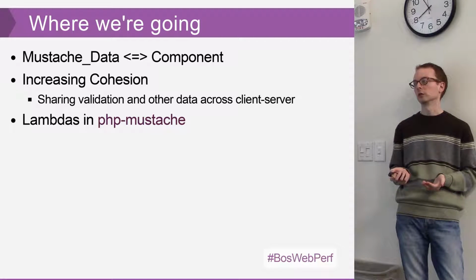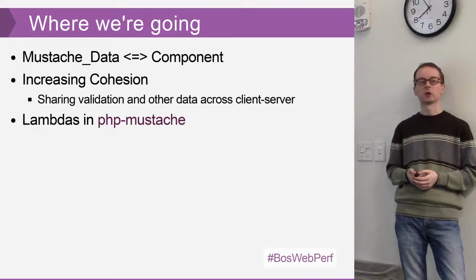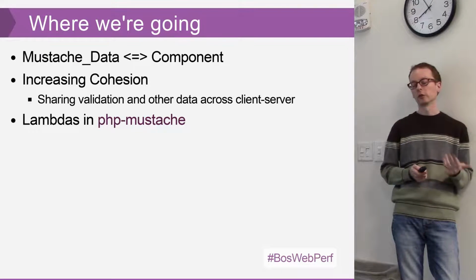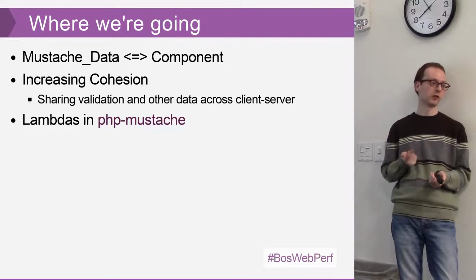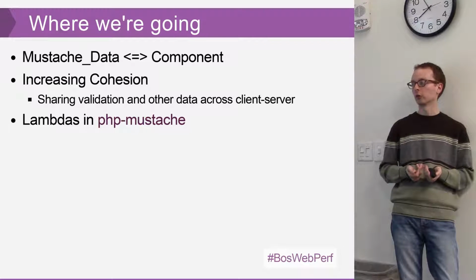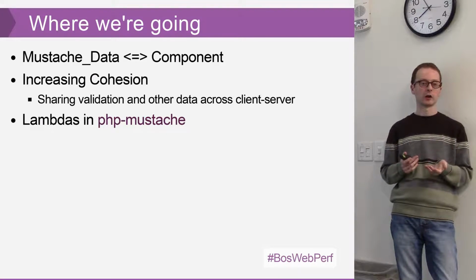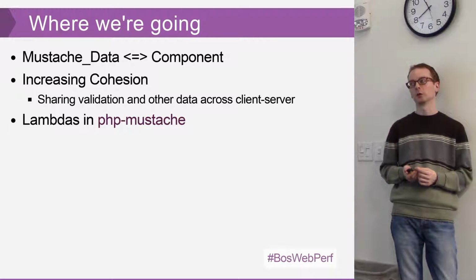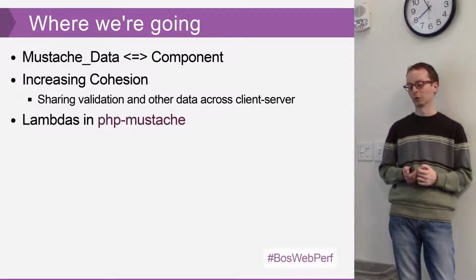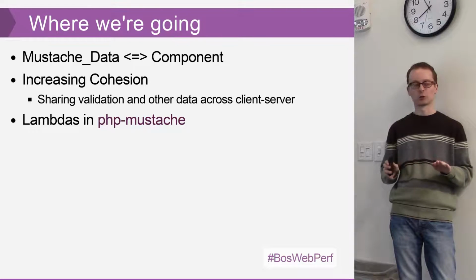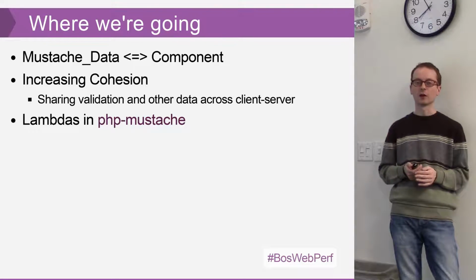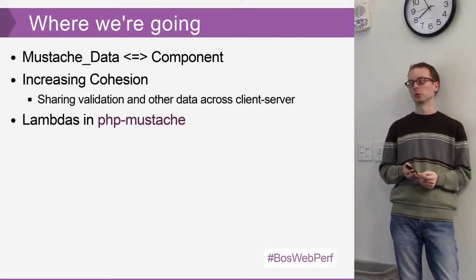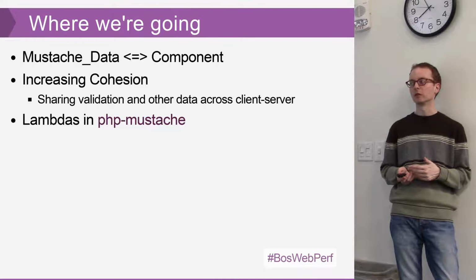Another thing that we're looking into is a language feature of Mustache called lambdas, which is the ability to, in addition to scalars, lists, and maps, pass around callables, so that when you're resolving a section of data or an individual field, it amounts to the return value of a function. And this is our current working plan for working around the strongly naive nature of Mustache, that sometimes there is logic that you want to put in, or you do want to call back to something a little more dynamic than the data you're sending in.